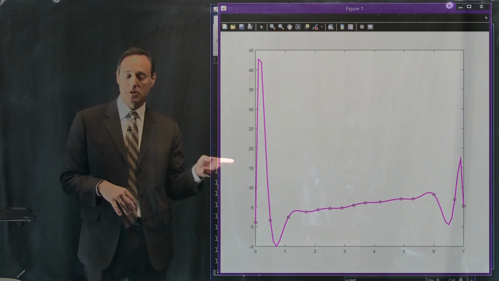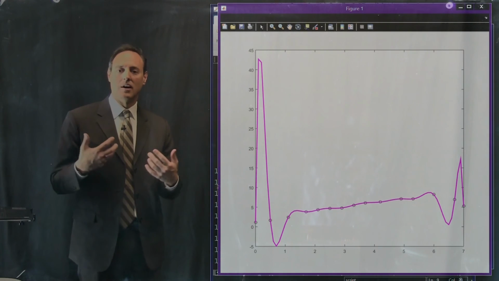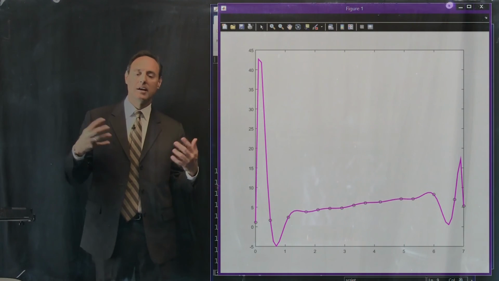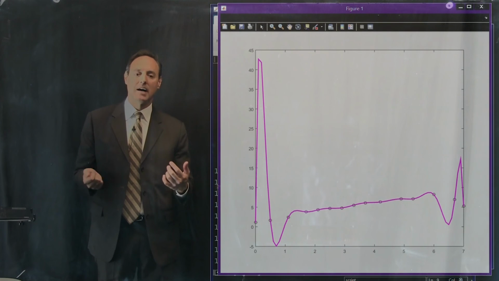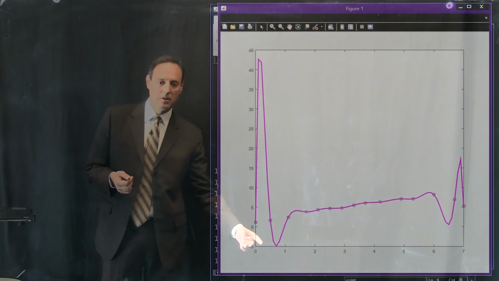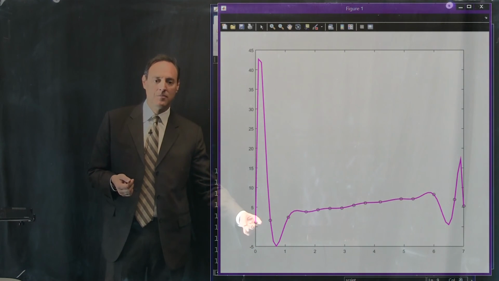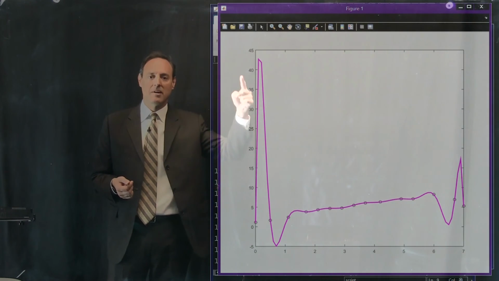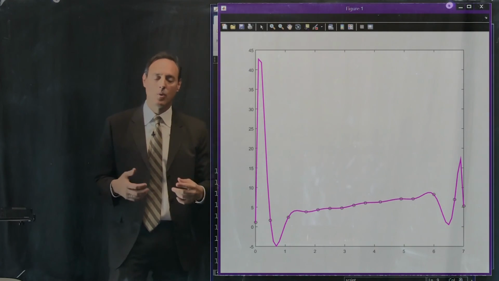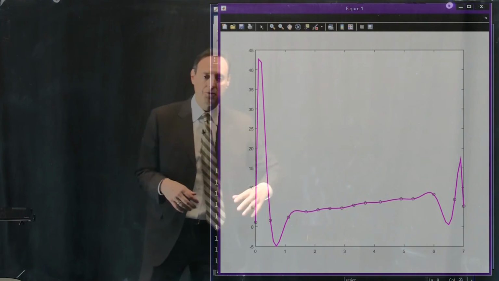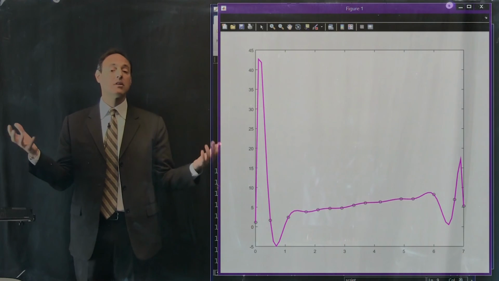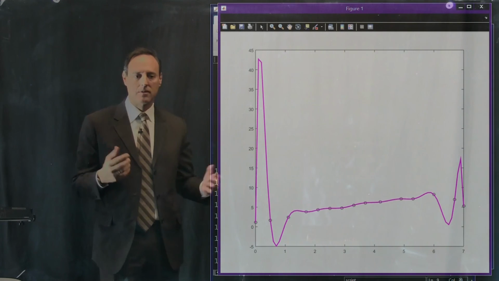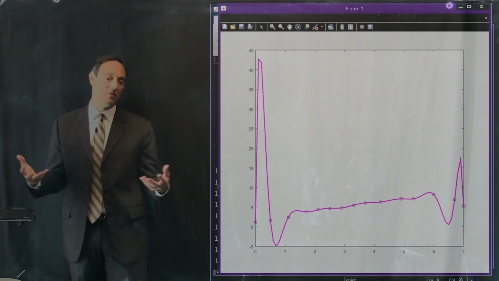So if you're going to use this polynomial, for instance, to do interpolation, I could say, give me an interpolated value at 0.5, or let's say 0.2. You'd go down here at 0.2 and ask what the value is. Normally, by eyeball, you'd say it's probably around here somewhere, but this will give you a value of about 40. Way, way off. It does really well everywhere else, and by the way, the error is identically 0. So if you're thinking about how good the error is, it's perfect. It's just that it gives you a horrible fit to the data.